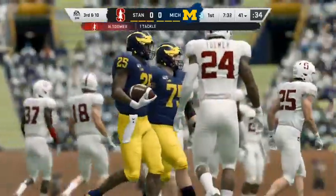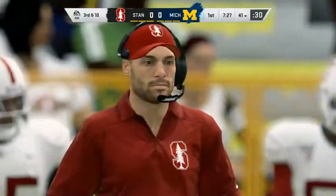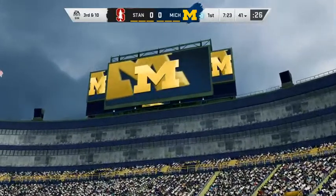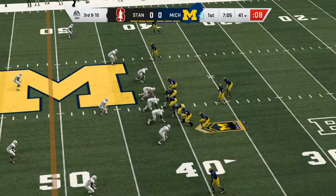Watching that play unfold and watching him complete it brought back memories of doing all those pursuit drills to make sure you don't over-pursue and let a guy get a cutback lane on you. He did that very well. You praised him on tape yesterday for the angles that he takes to the ball. Took a great angle right there.